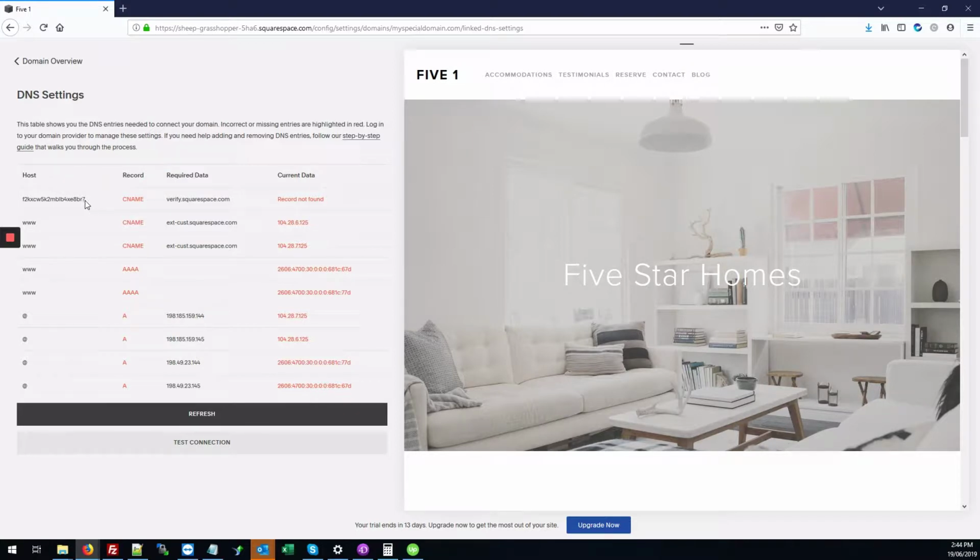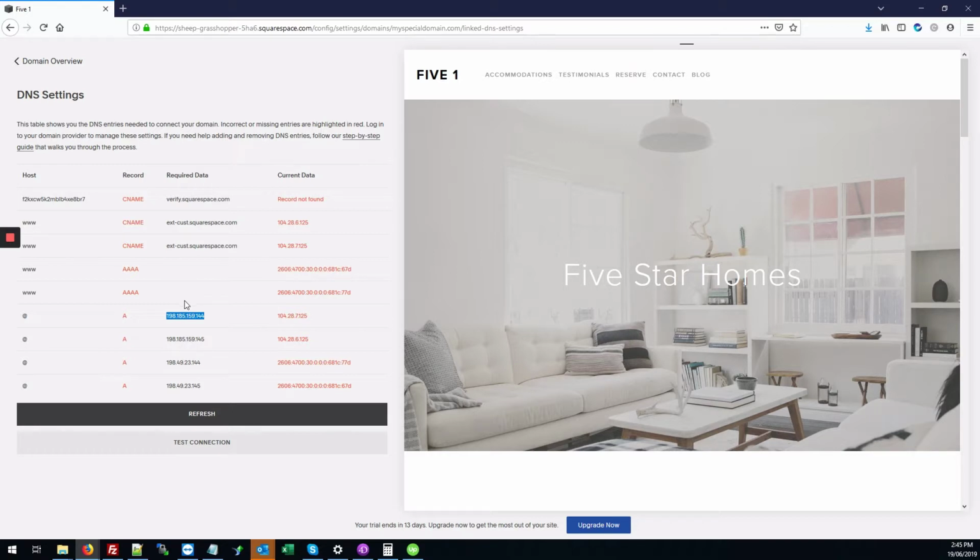So, for instance, this is a very unique host name. So you're going to add the host name as this. You're going to select CNAME as the record type. And as the value, you're just going to copy and paste this into it, verify.squarespace.com. You'll probably have a triple W item. And if you do, just change the value to this. If you don't have this, then you just add it and put in this value. And you're going to do that for each of these items, even coming down here, you're going to make this change as well. Just enter these items as your required data.